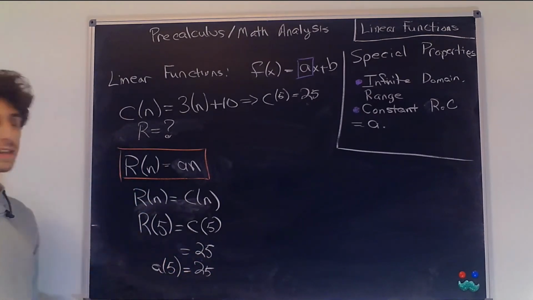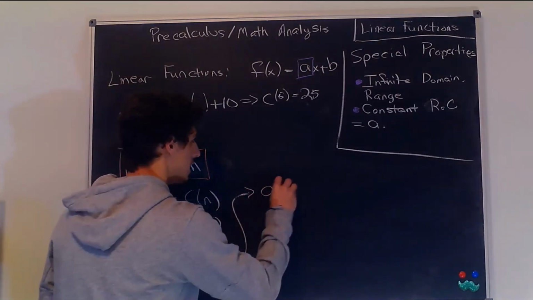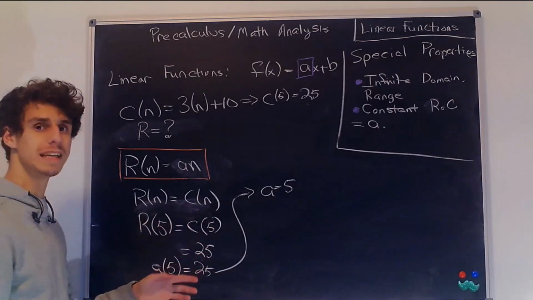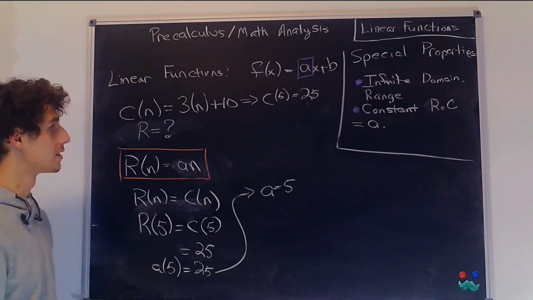But now this is pretty simple to see. We can divide 5 from both sides, and that gives us a equals 5. So that tells us that Susie, if she wants to break even, needs to sell 5 cups of lemonade at $5 a piece. And that's good enough for now.